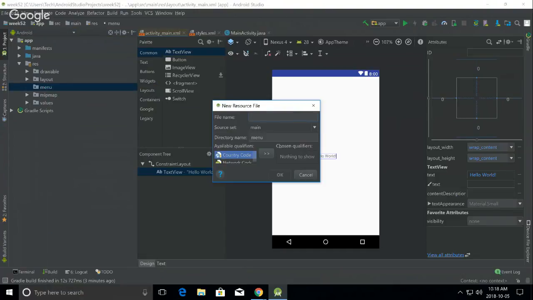I'm selecting that. I have to name it. I will use the same naming convention that is used with layouts. So I will call it main_menu, with the underscore, kind of like Python naming. And again, everything else stays the same.